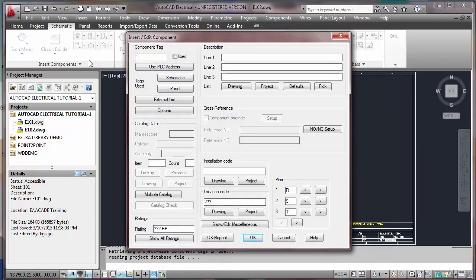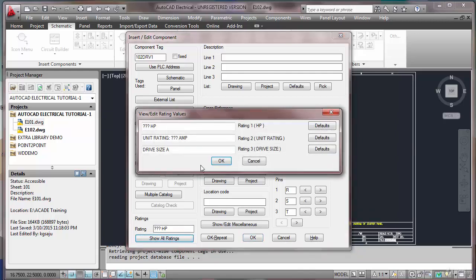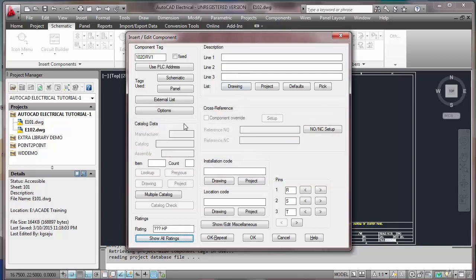This is my 102 DRV1. Whatever details you have, you can put any details: ratings, drive size, unit rating, anything. I am not putting any rating now. Manufacturer. You have to take care of all these things while making the symbol using symbol builder.